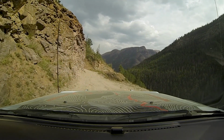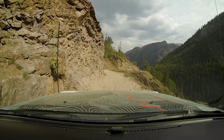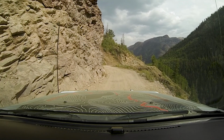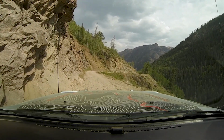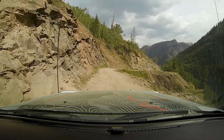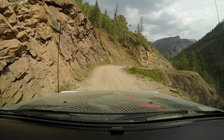To an end of Cinnamon Pass Trail. Man, I did not anticipate how long this trail was going to be, but hey, that's okay. We all really enjoyed ourselves and the scenery was absolutely amazing. Well, from here we're going to get on to County Road 30 and follow that into Lake City.